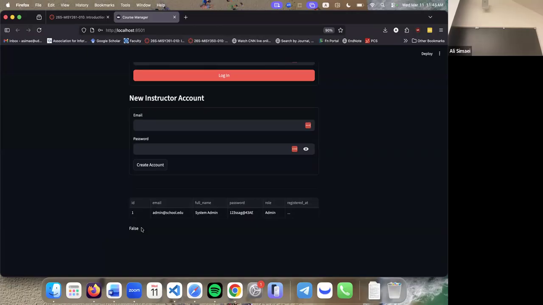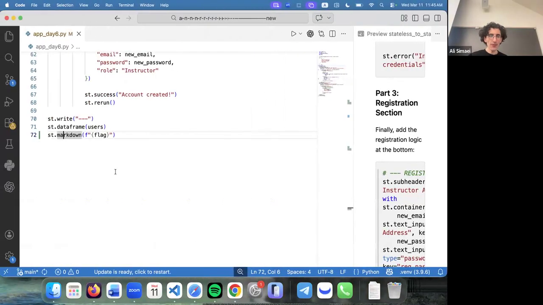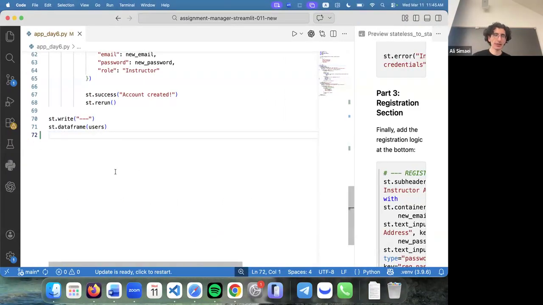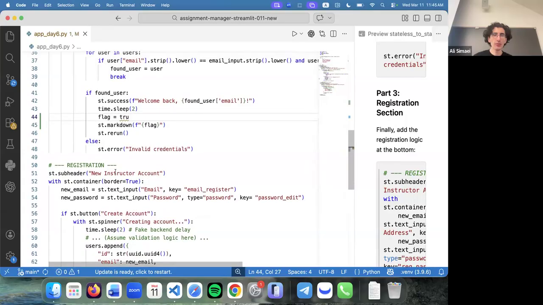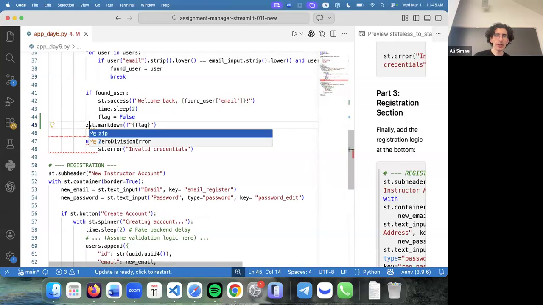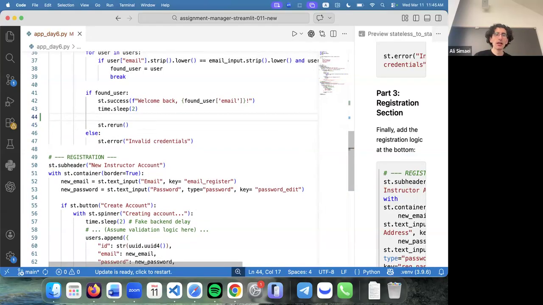It shows me that the value of the flag didn't change, but in fact it changed, and then the page got rerun and it forgot the recent value of that flag. Now we can get rid of these flags. I hope it gave you an idea what we mean by remembering things and forgetting things.